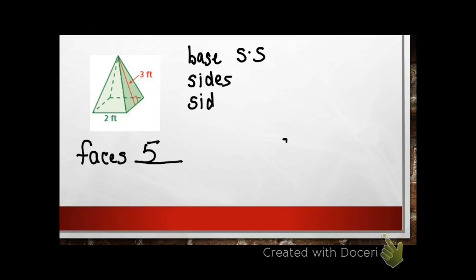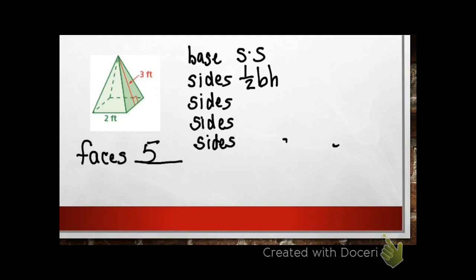Now, the interesting thing is they told us an equilateral triangle. That means all my triangles are the same. Once I found out the area of one, I will know the area for all 4. They will all be the same, which is wonderful. So we're going to be using the formula 1/2 of the base times the height.